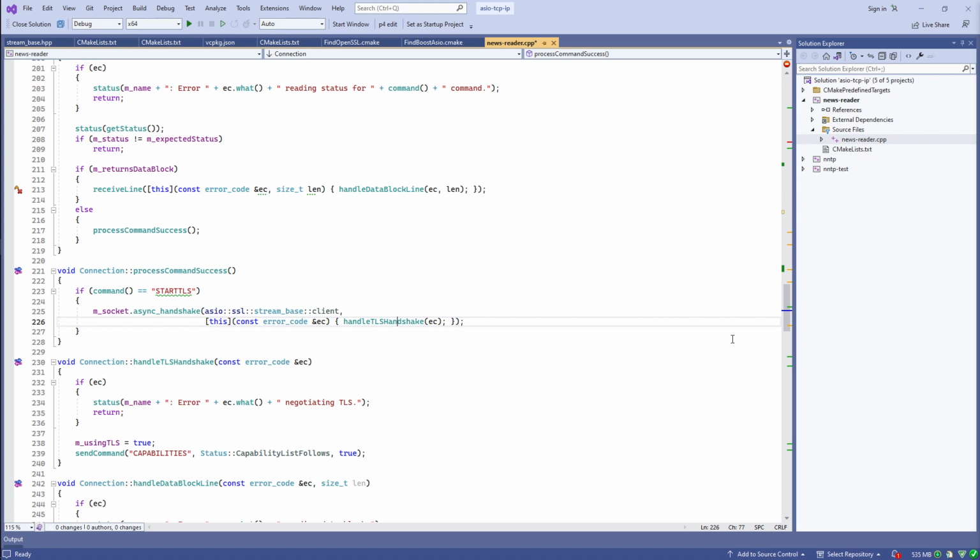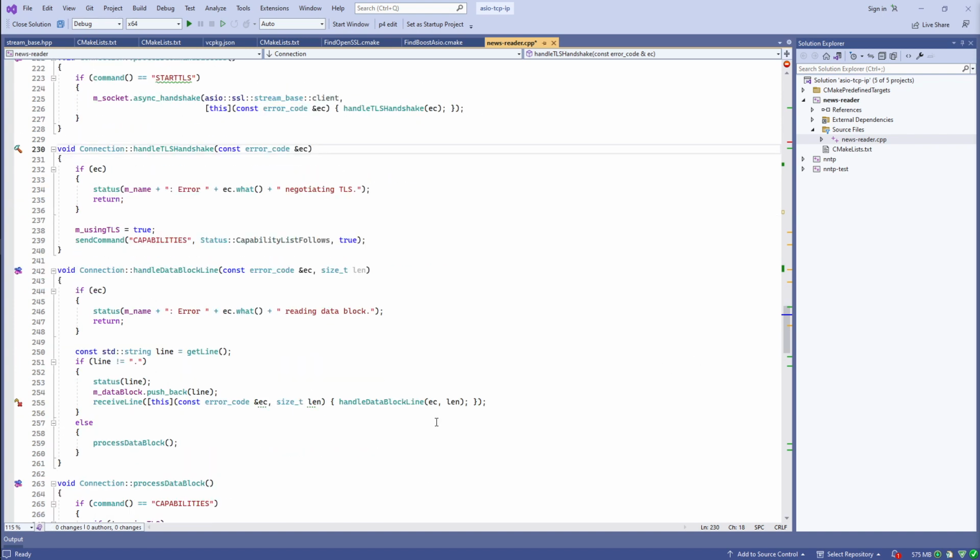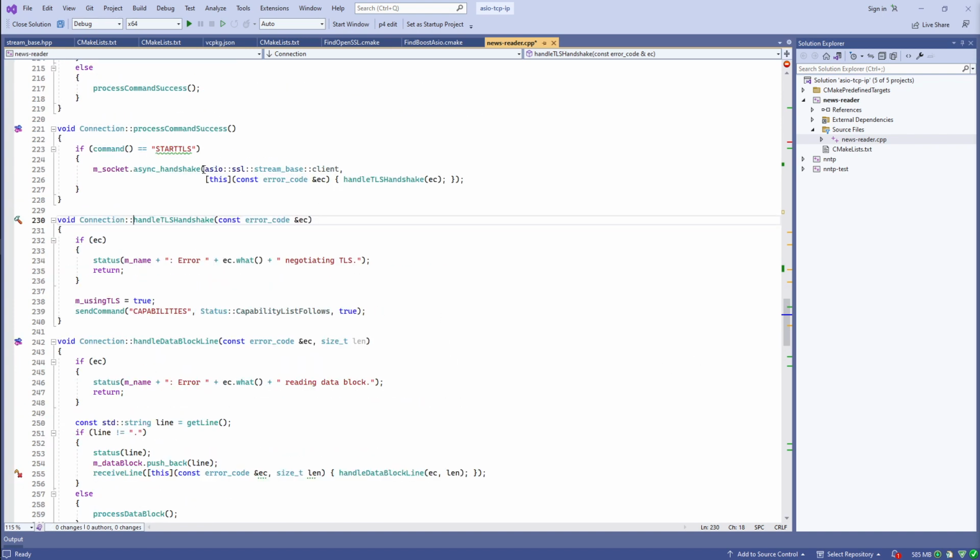And so we're sending the command. We've sent the command in clear text, start TLS. That command came back with a successful NNTP status code that told us, go ahead and bootstrap the TLS communication. Now we're doing that in response to the server telling us it was time to bootstrap that. And as a result of that, when that handshake has completed, it will invoke our handler, and our handler does the normal error checking stuff.